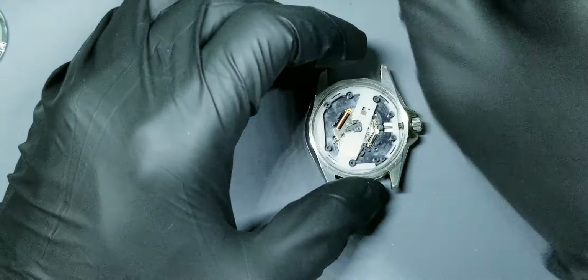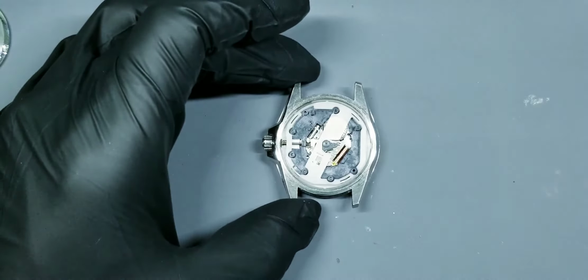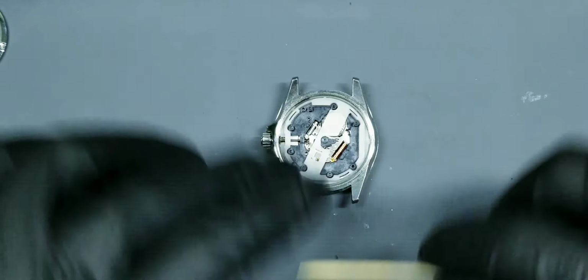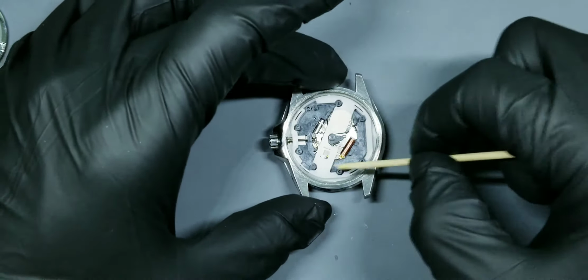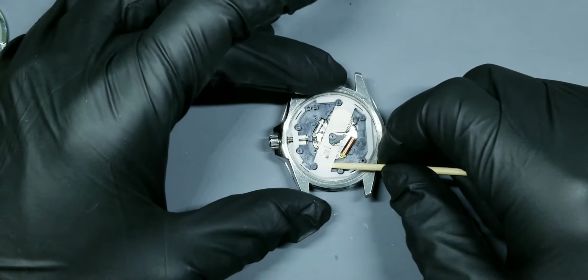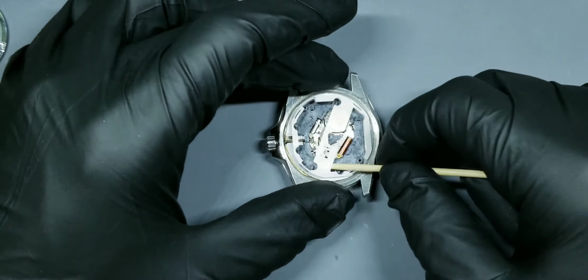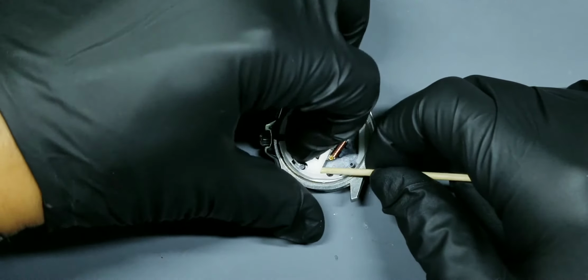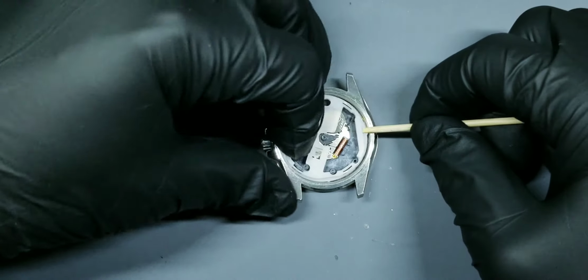Now we've got our watch open. I'm going to orient this with the crown facing to the left. I'm going to take a toothpick here, and I'm going to call this the 3 o'clock position or 6 o'clock position. We're going to lift up gently on this plastic part here. Okay. And then with that lifted up, you can lift up on the inside. And then at the same time, try to pry up on the right side.